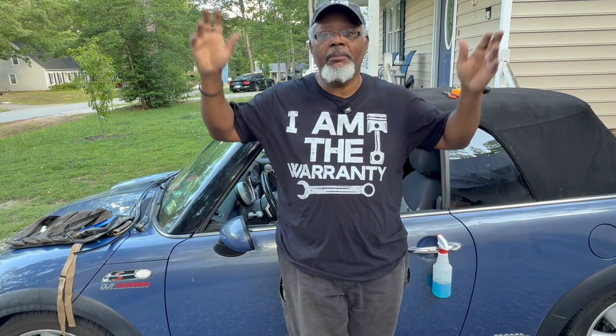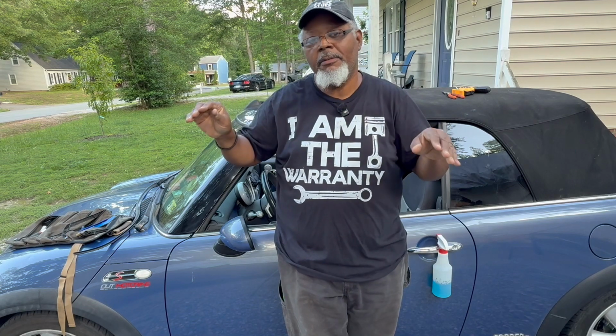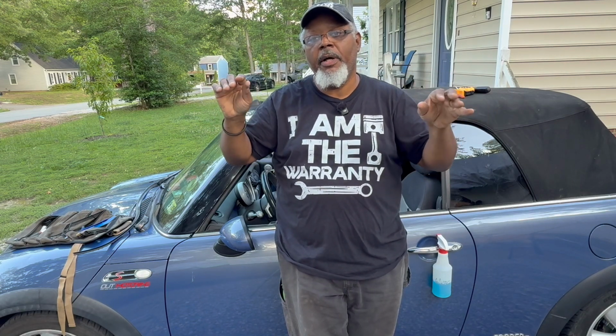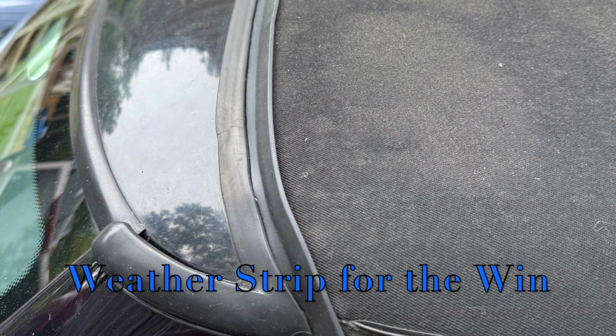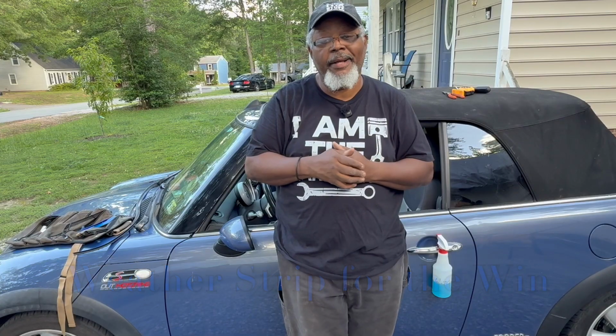I do have a backup plan. I have like a rubber weather strip that's like double-sided tape. So if I can't get it adjusted at all, and say we want to drive for a while to Florida or something, I'm going to put that double-sided weather stripping on there on the front part, and then when it closes, that should take up that quarter inch space. We'll see if that works. If I like it and it works, I'm leaving it, and I'll worry about adjusting the top later.